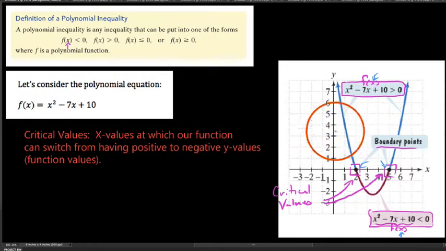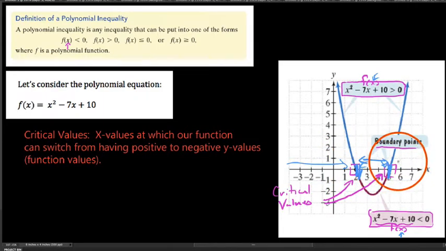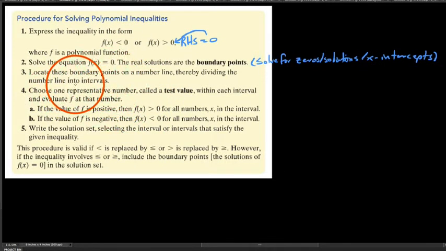So remember, we're saying find all the x values for which our y values are positive or negative. So basically these two values right here take the entire x number line and split that x number line up into 3 intervals. One interval from way out here up to there, another interval from here to here, and then a last interval from all the way out to the right to here, basically. So we're going to use those critical values to set up what we call test intervals. So set up test intervals is what we're going to do next.